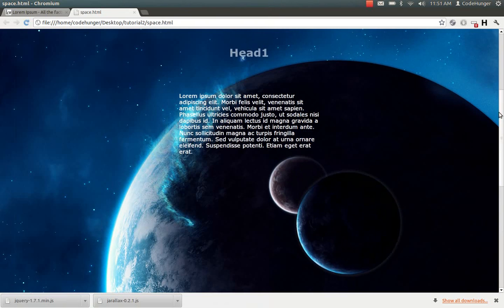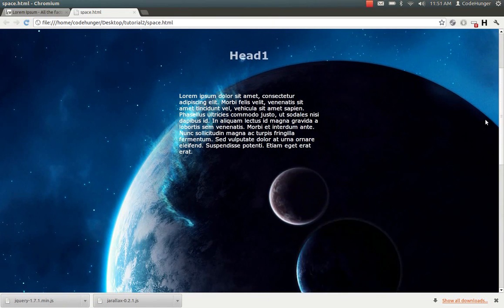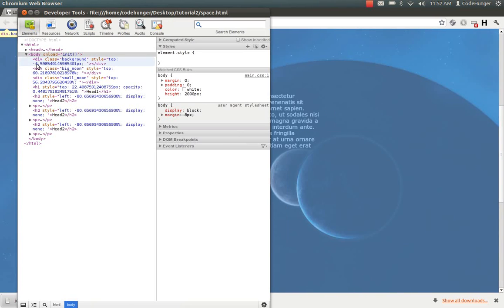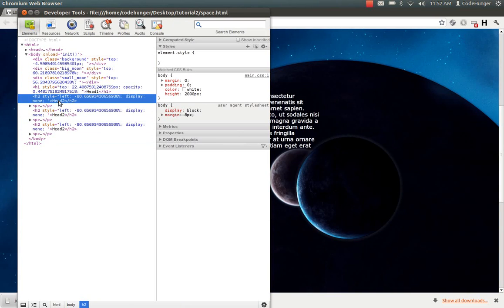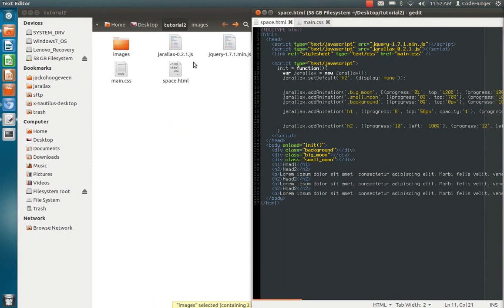When I now move, you can't see header 2 because by default it is hidden. So if we look in our HTML, header 2 is display none. So in our Jarallax animation we have to display it again as block. I'm gonna move this one here.